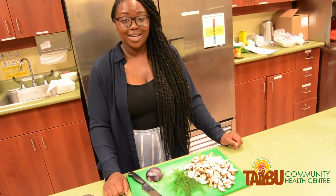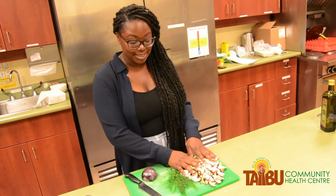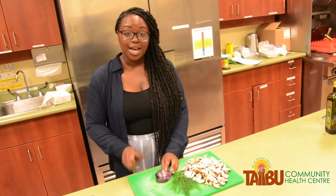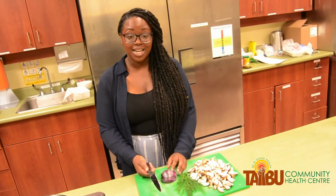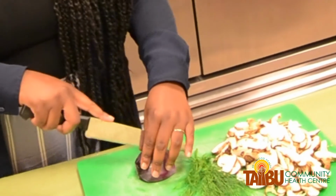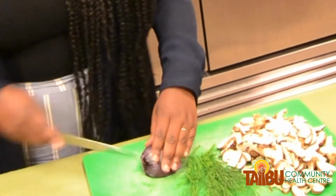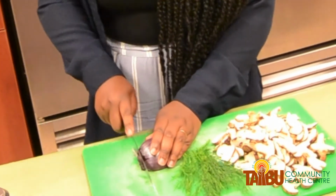So we're going to start by cutting up our ingredients. I've already cut up some of the mushrooms, as you can see. I'm just going to briefly show you how to cut up your onions. Obviously everybody has their different methods of how they cut onions. I do it in a very simple way. I just cut it down the center and then as carefully as possible cut small slices.